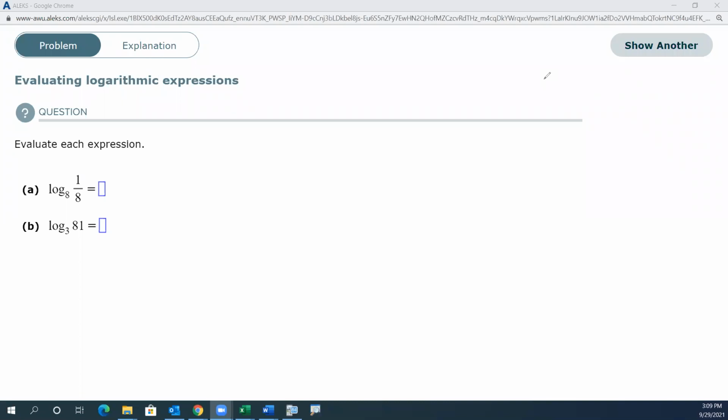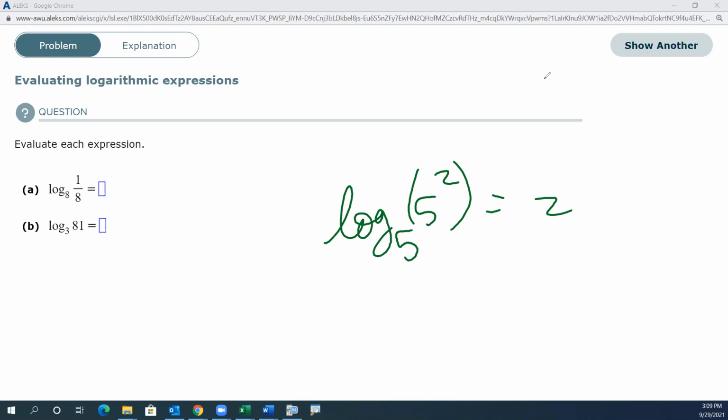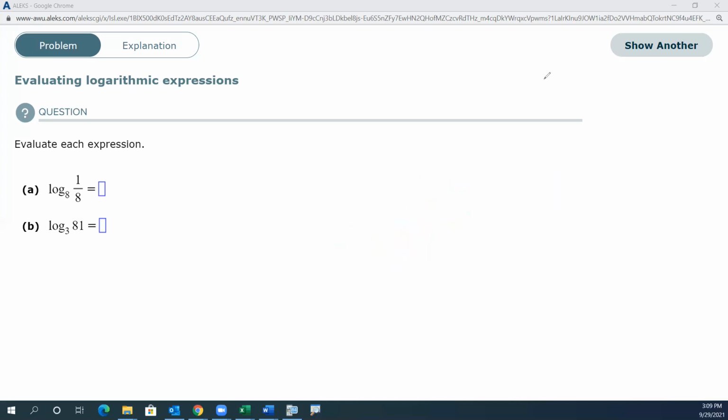Okay, now these, I know you can do them on your calculator with that alpha window 5 thing, but on this topic, they set it up so that you don't have to, that you can actually do them by hand. The numbers work out real slick. And the basic idea on these is if you have something like log base 5 of 5 to the 2nd power, then the answer is 2. Because if the base of the log and this number here match, then the exponent is going to be the answer. So that's kind of the idea.